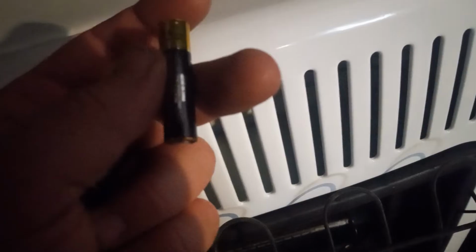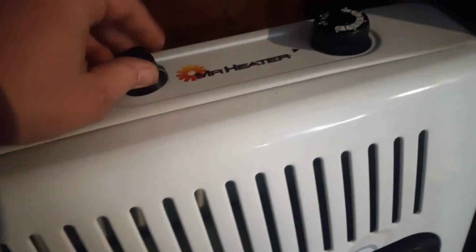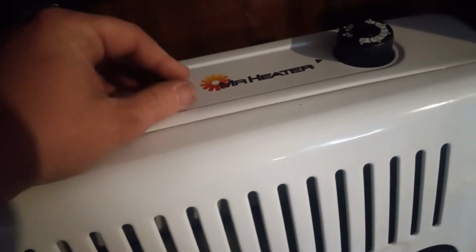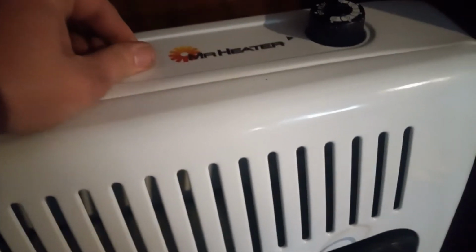This one's a AAA battery, but you put the positive side of it up, screw that back down on there, and it's gotta be super tight. Got your pilot on. I'm trying to do this one-handed now.